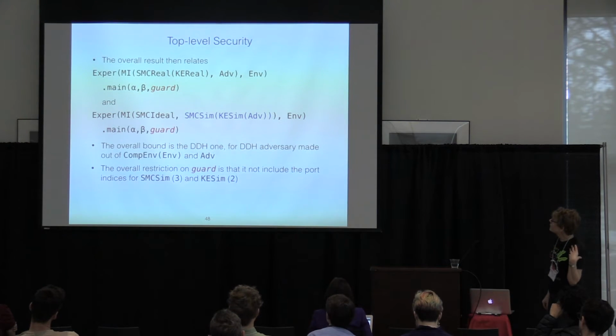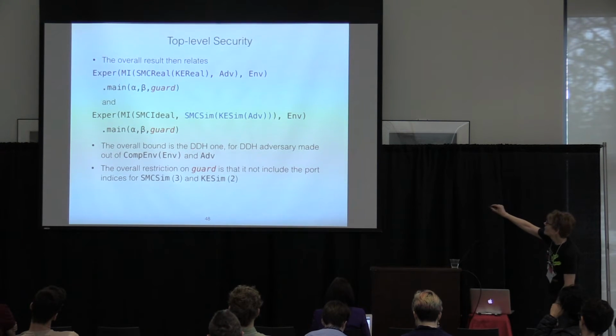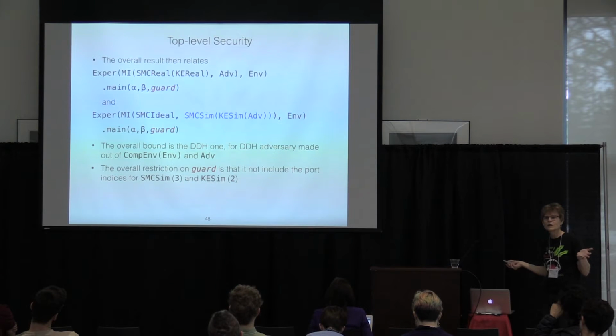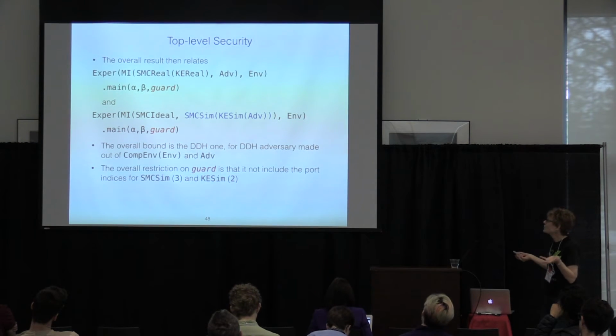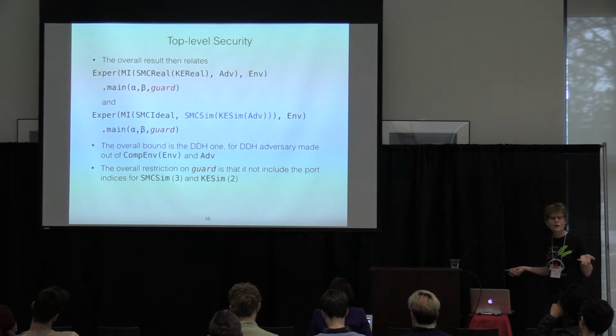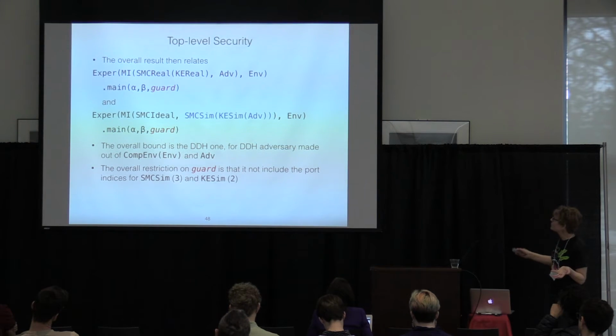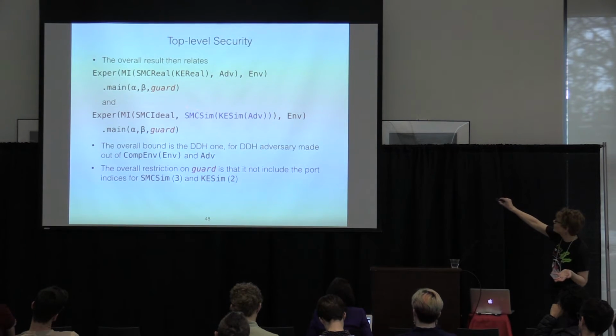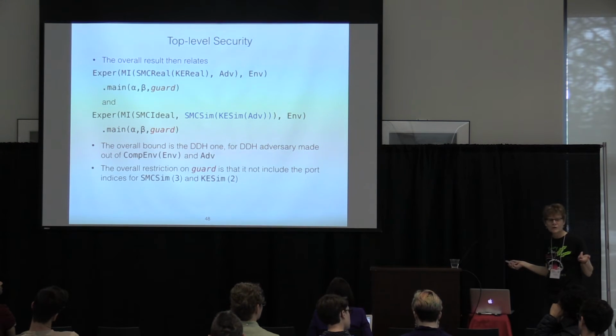I think here the overall bound is the DDH one, but for this composed environment, since we applied key exchange security to compend, well, that's the one that's part of the bound. And the overall restriction on the guard is exactly what we'd hope. It just says that the environment can't mess with these simulators, which if it did, it would be trivially able to break security.